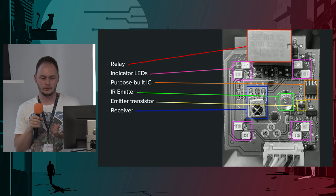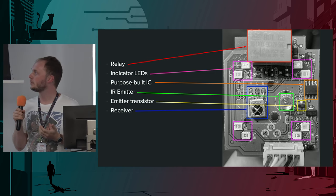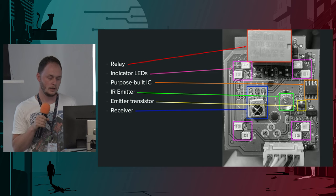So if you don't have one, change that. So through a process of poking at things and visually identifying and just knowledge I had before, I figured out that this was kind of the structure of it. So these are all the different things and what they do. Not super important, but now I had an idea of how it functioned.